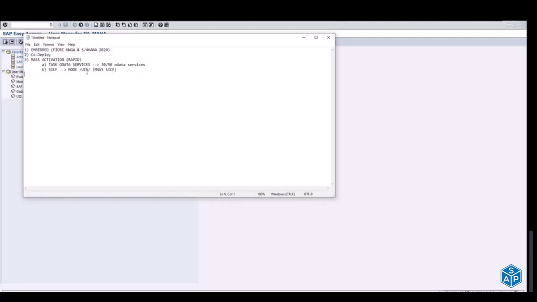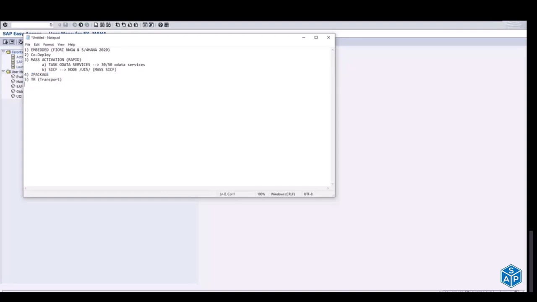And the fourth one is the Z package. Package is important. And the fifth one is the transport request, good TRs. Because at the end of the day, you need to transport this request to quality and production. If you have captured everything in this package along with the transport request, it's an easy job. You just give the TR number to the basis team. The basis team will take the TR and import it into quality. From there, they can move it to production easily. Anytime, this TR needs to be captured.